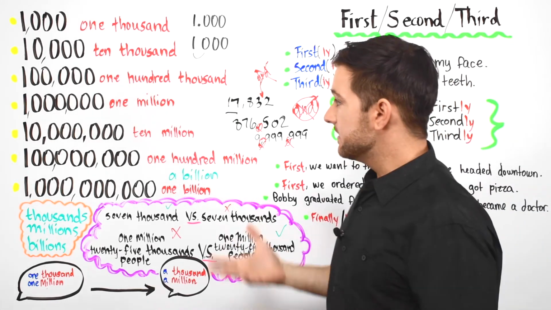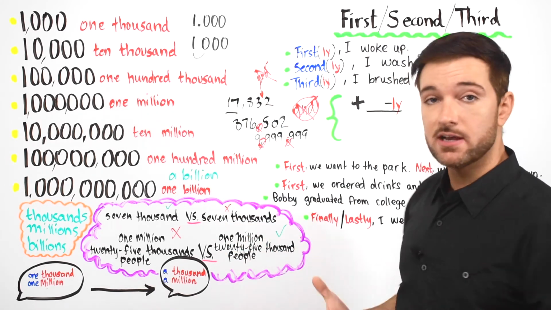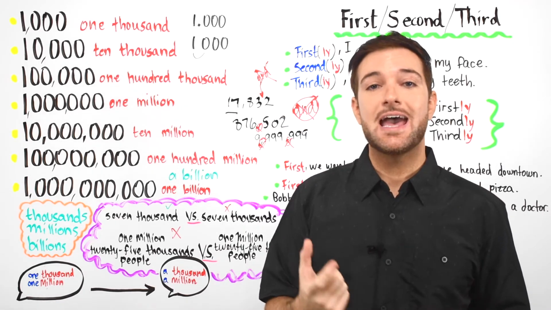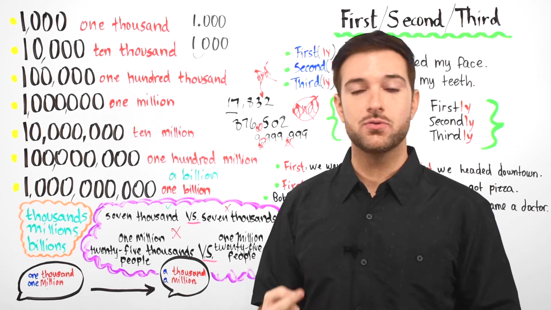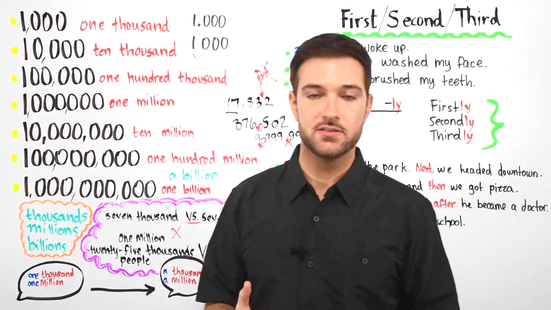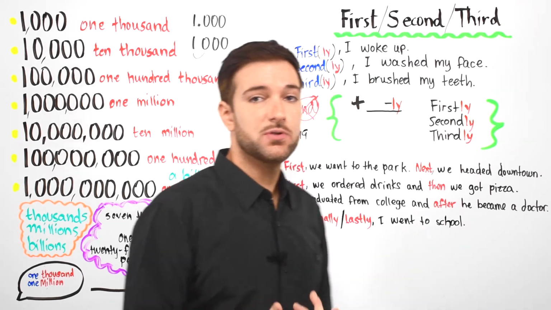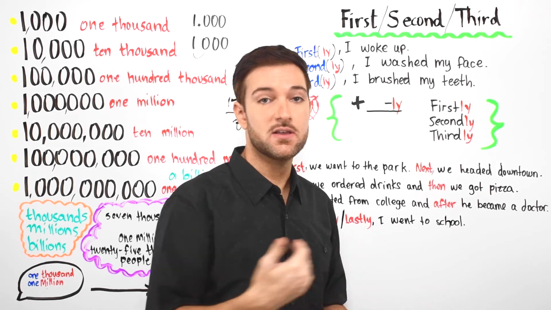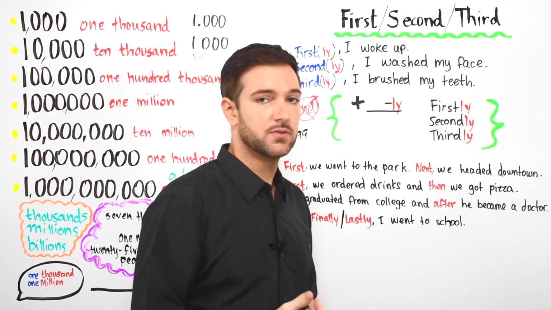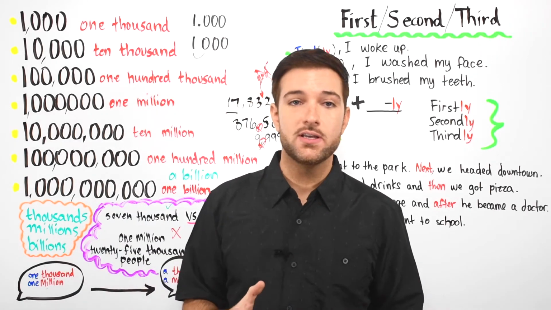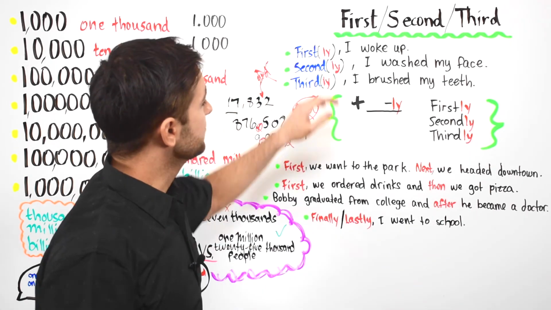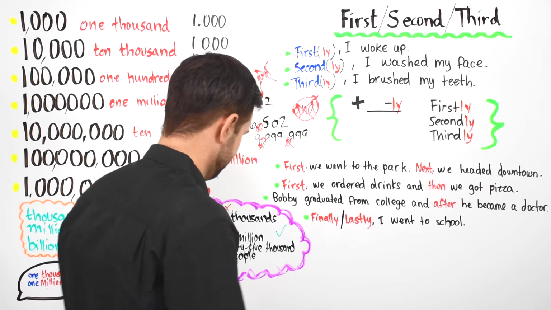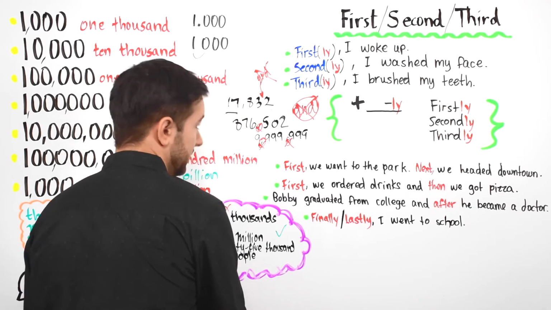So, besides numbers, guys, we're also going to be learning about sequences, okay? We're going to more specifically learn about sequence adverbs, okay? Adverbs that help you talk about a sequence or a series of events. Now, sequence adverbs are words that help you enumerate points, okay? Like 1, 2, 3, 4, 5, 6, an order or a list of things that you do, okay? So, it helps you enumerate points or a sequence, and here are a few examples of words like that. First, second, and third. You'll also see it written like this.